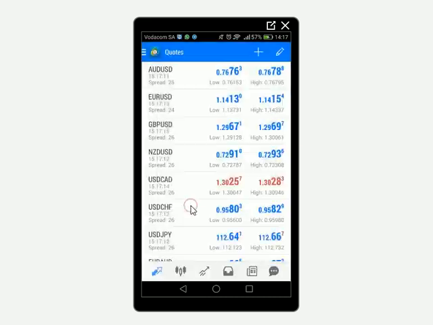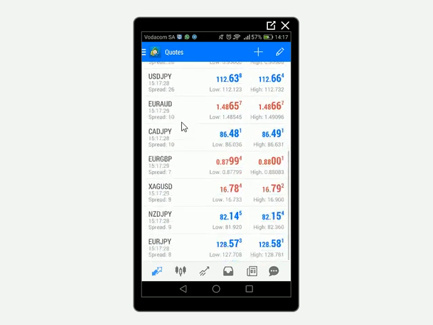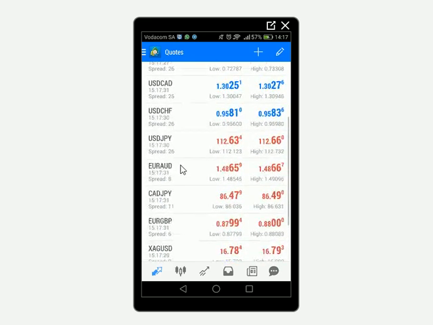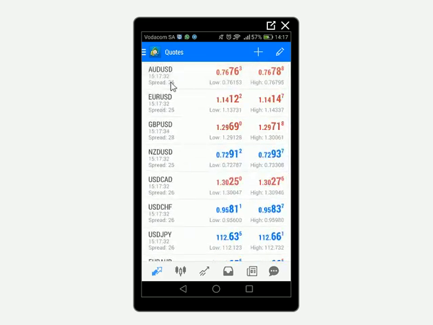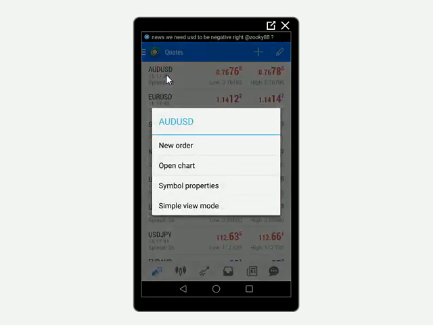Now I quite like the advanced view mode, and I usually have my phone set up like that, and for this simple reason over here, it shows me the low and the high of today's trading for that particular pair, and then it also gives me the current spread. So if in a news event, for any reason, because we trade on floating spreads, I see that a spread has widened a lot, I tend to just kind of stay away from that currency pair until the spread comes back to an acceptable level where I'm happy to trade. Yeah, so I'm going to leave my option on the advanced view mode, and we've gone through the other menus there.